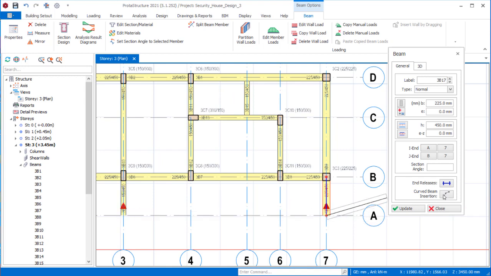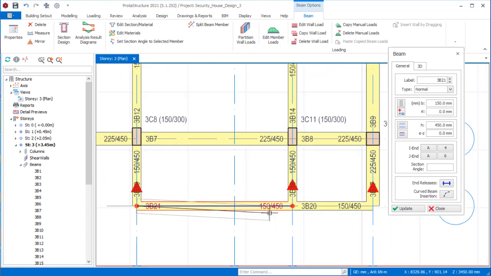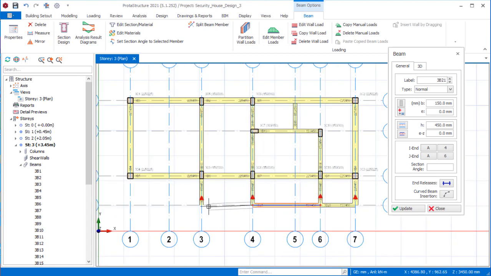But what we are going to do, let's escape this. We'll be having a series of beams here so that this beam will not be too slender. All right, so for us to effect that, you change this provision to 150 and then you connect this as a cantilever beam here. Also connect this as a cantilever beam here. So with this now, we can connect this to this, just like this, and to this. Mind you, this wall is 150 millimeter, so you can see it is 150 by 450. We'll also be connecting this to this, just like this, and then we close that.